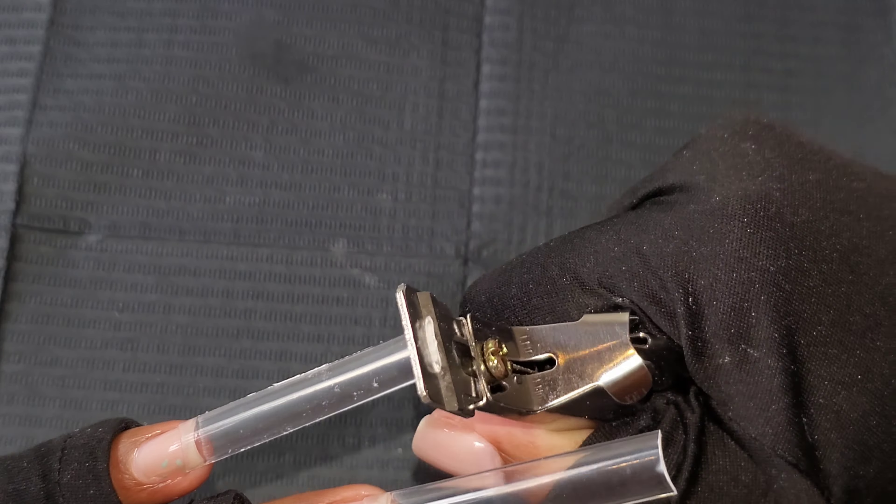So you're gonna squeeze out a lot of poly gel — right at first I did like a big glob at the top and then it got skinny at the end, but keep it consistent. Then you're gonna press everything in the center and press it outward, so spread it out to the edge of the nail. Then you're gonna run your brush along the edge just like that — run it along the sides going straight down to the tip of the nail, and that's it. That's how you create that perfect poly gel nail.